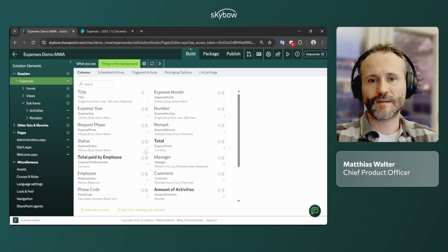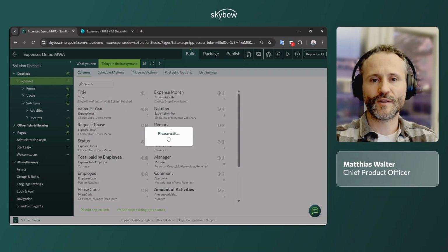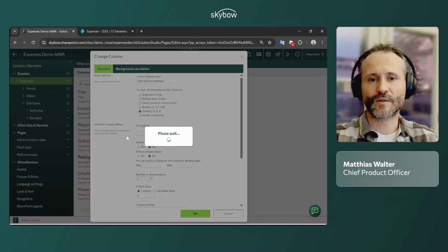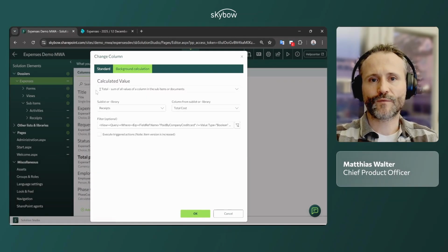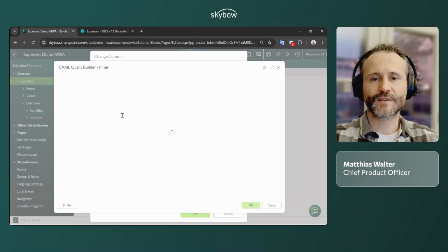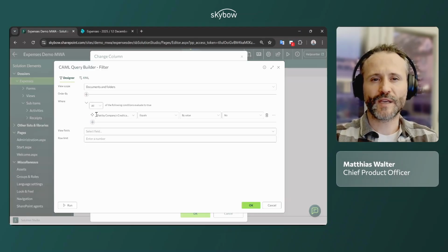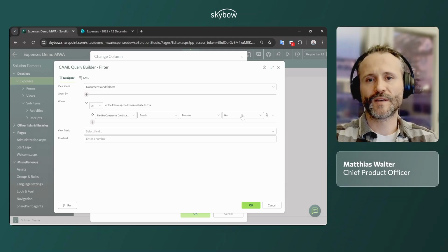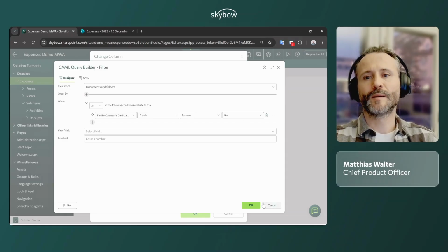And the main difference to this one, it looks exactly the same. The only thing is, on that configuration, we have an optional filter. Because I don't want to sum up all of them, I have an optional filter, and this filter only gives me the paid by credit card is equal to no. So only give me those which are not paid by credit card.